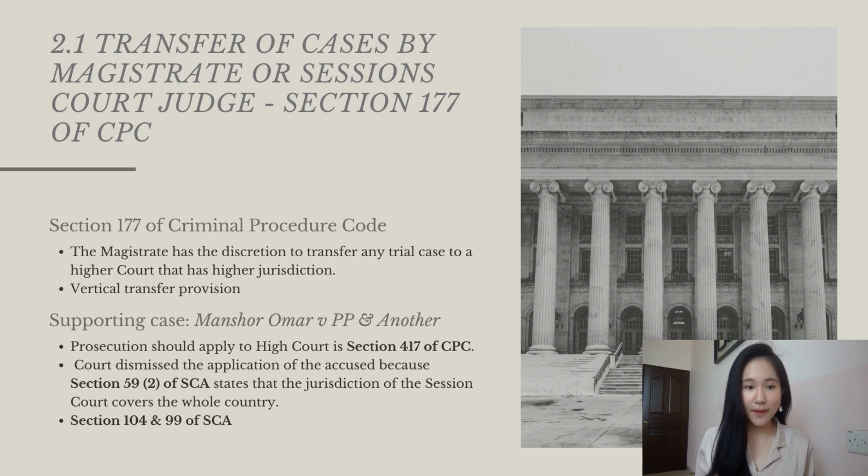In the case of Mansyur Omar and PP and another, the two accused objected to the order of case transfer on the ground of territorial jurisdiction. They claimed that the provision the prosecution should apply under to the High Court is Section 417 of the CPC. The court dismissed the application of the accused because Section 59 subsection 2 of the Subordinate Court Act states that the jurisdiction of the session court covers the whole country. The president or magistrate has the discretion to transfer the case to any other session court in accordance with Section 104 of the SCA. Section 99 of the SCA also allows lateral transfer of proceedings done by the subordinate court.